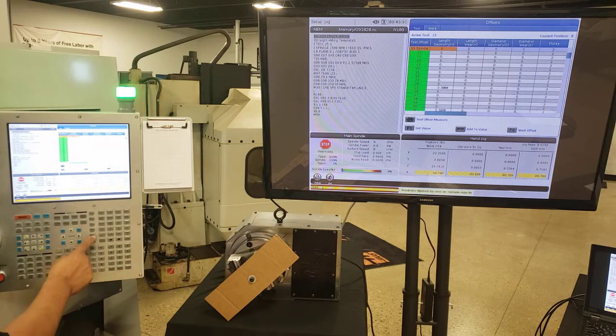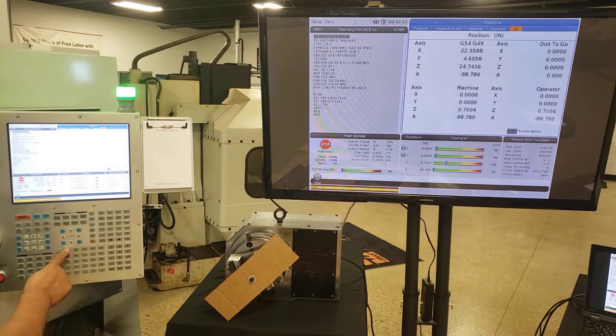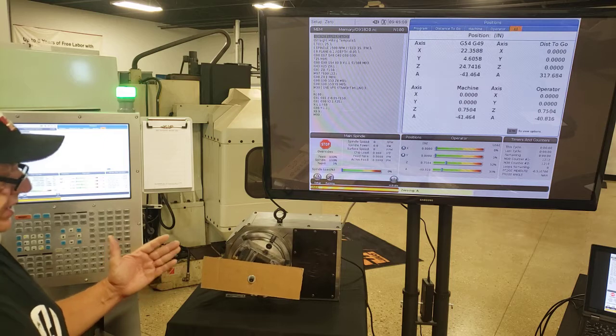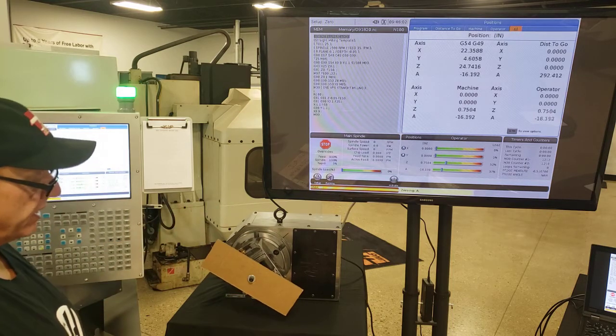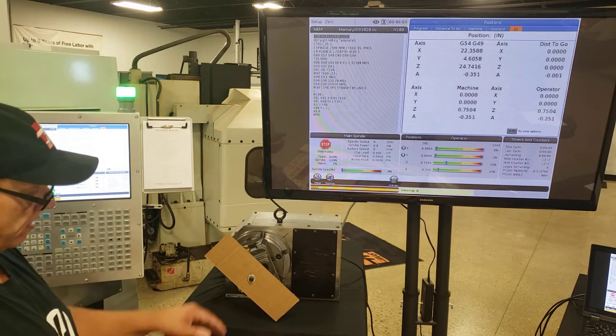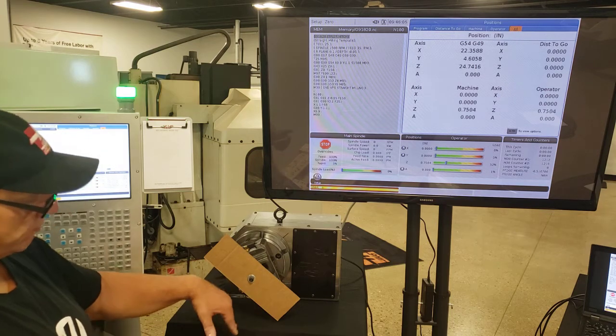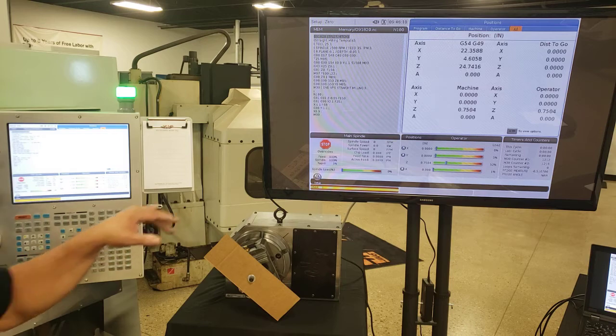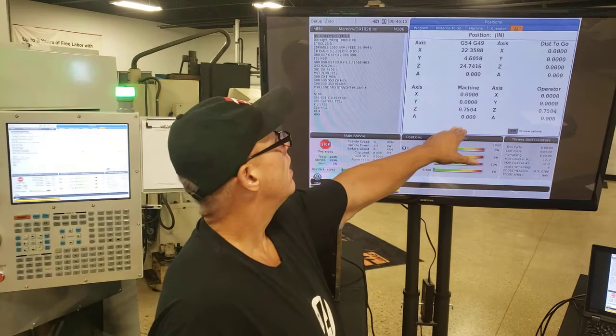I'm going to go back to 0 return. I'm going to press the letter A and single, and it's homing. So what it's going to do is my 0 location is going to be basically at my max travel. So it's gone to my location, went to the grid offset location, backed off, and it's locked in. You can see I'm at A0 on my screen.